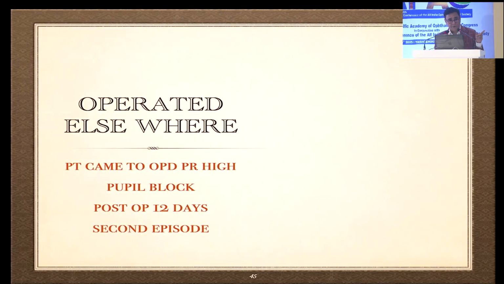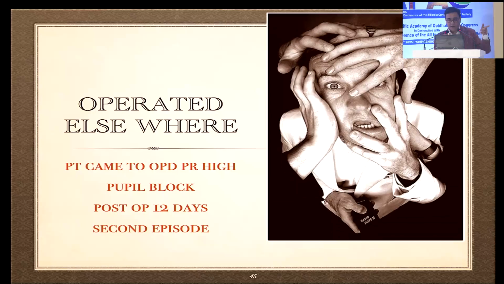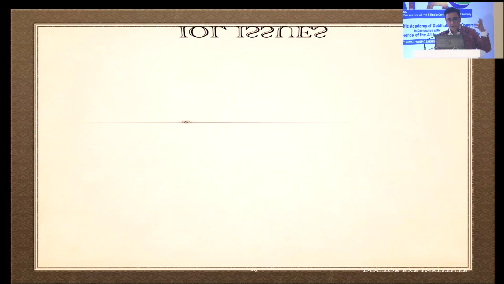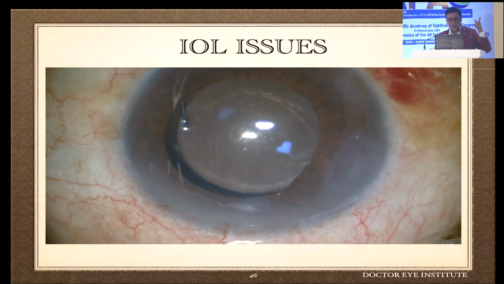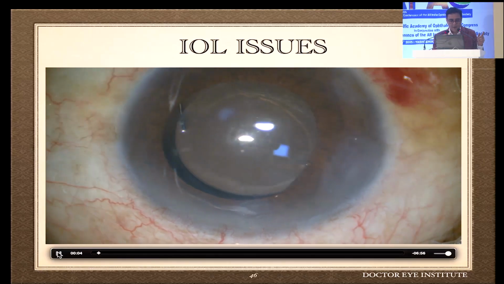Now this patient is very interesting, no history, came to me with a second attack of high IOP, pupillary block, operated elsewhere just 12 days back. Now the question is, of course you control the pressure, etc. I don't have more, but I'll just show you what I did. So you can see this. Can anyone say what you think is happening here? High pressure. You can see the pupil dilates, and the patient came to me on the 12th day, second episode of high pressure. Give him medicine, the pressure goes down, leave it, again the pressure goes up. Anyone can say something from this? Lens is upside down. Perfect. So the lens is upside down.